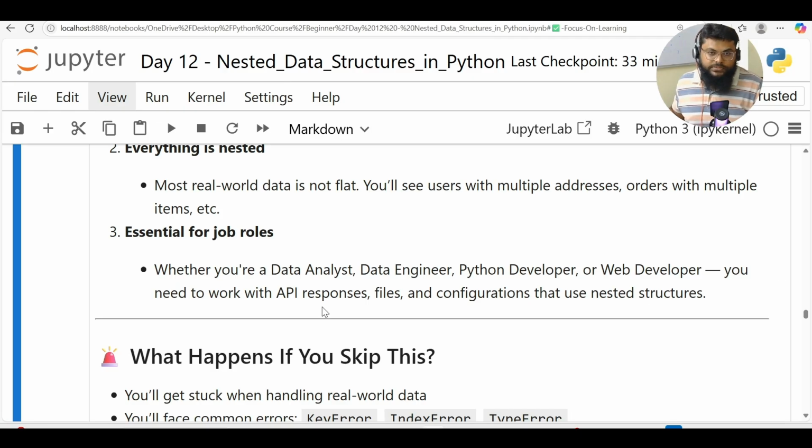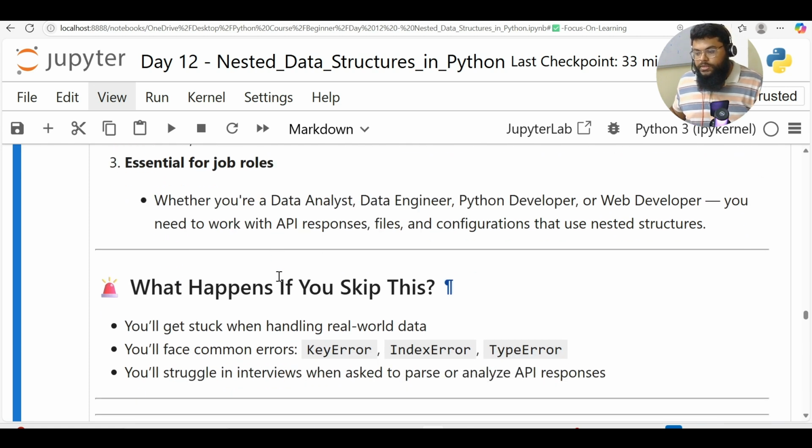If they are configuring some system, it is very important for them to learn these nested data structures. You need to work with API responses, files, and configurations that use nested data structures. If this is the work that you want to do, you should learn nested data structures.